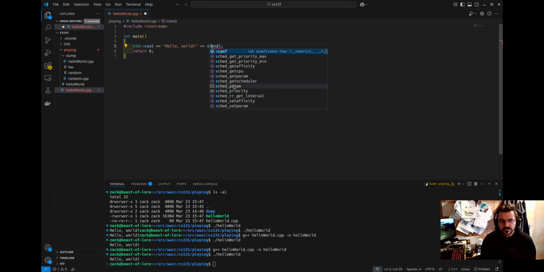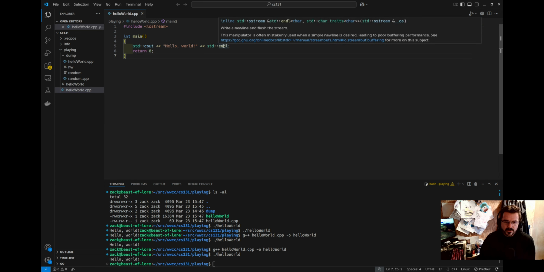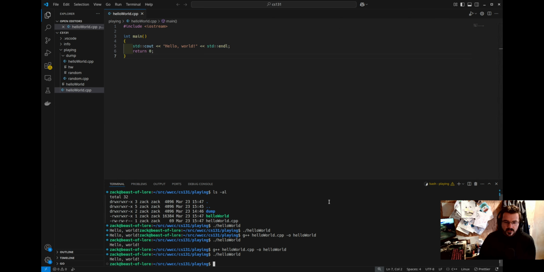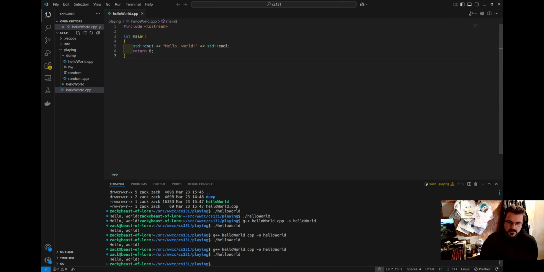So in order to access it correctly, we also need the std::, and now it knows what to do. Okay, ready, and what do we need? That's right, compile. And we will execute again. And there we go, exactly the same result. So basically stating that this and the previous with the \n are equivalent.